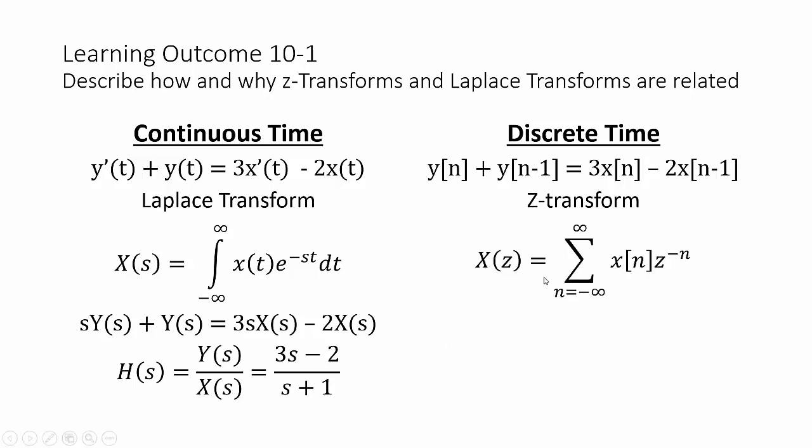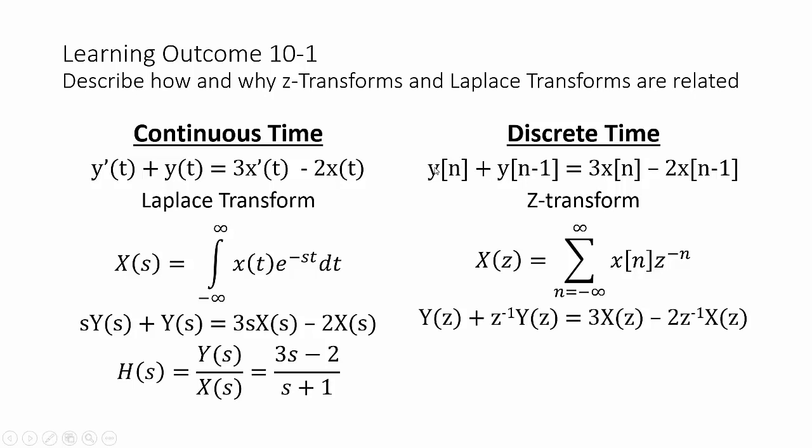The analysis equation for a z-transform is X(z) equals a sum for n equals minus infinity to infinity of x[n] z to the negative n. Compare them. They're very similar. Z is also a complex variable, just like s is. Instead of an integral, we have a summation because we're talking about discrete instead of continuous, but that goes from negative infinity to infinity. We have our time function x[n] instead of our time function x(t). Then the big difference is instead of e to the minus st, we have z to the minus n. And we'll compare those two. But you can see that they're very similar in form.